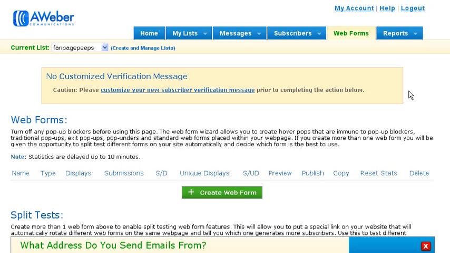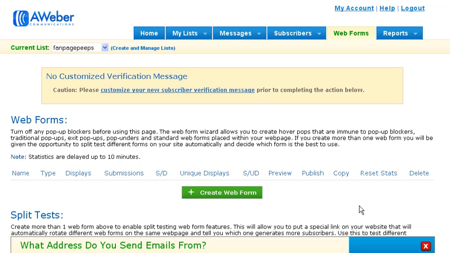I have this message here because Aweber really prefers that you do a double opt-in, which is step 2 of the list creation, but I can just ignore it because I don't need that part right now. And just click create web form. It says be sure to turn off pop-up blockers because this tool that they create the forms with does use a pop-up. So if that's how your system's set up, then know that that's how it's working.